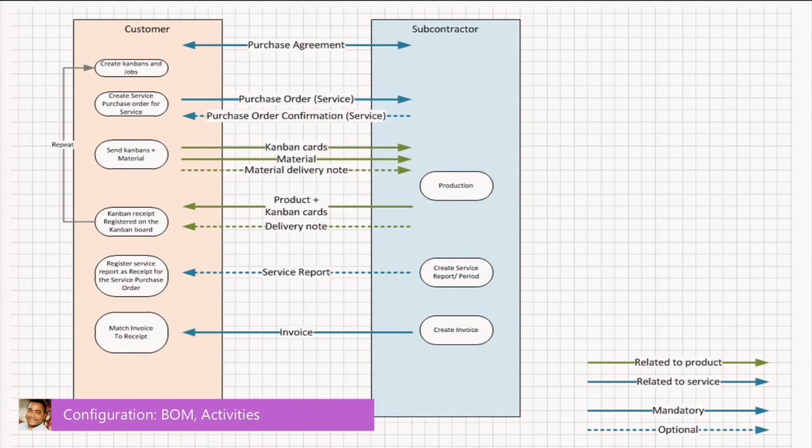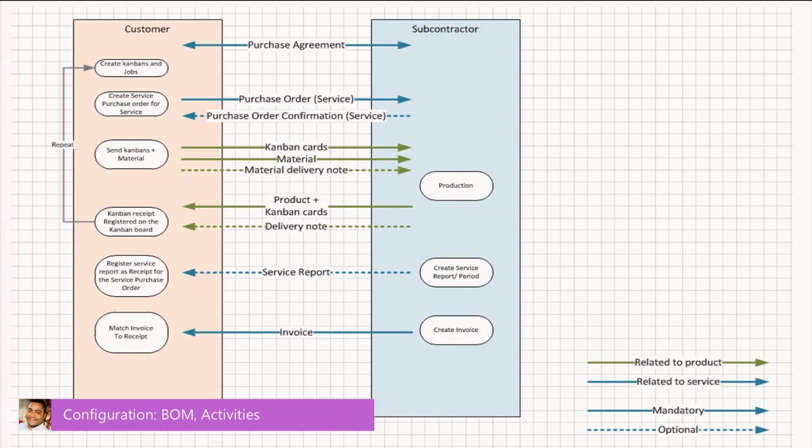So the item arrival would also be booked through the Kanban. The service is ordered just the same with the service ID. However, this is not an inventoried service ID. It's a non-inventoried service ID because we don't need that for costing. It has a different costing concept, so the cost calculation will consider the service directly. We also don't need the service to be part of the BOM, because the relation of the service is done on the activity. The activity knows this is subcontracted and which service is used to do this subcontracting.